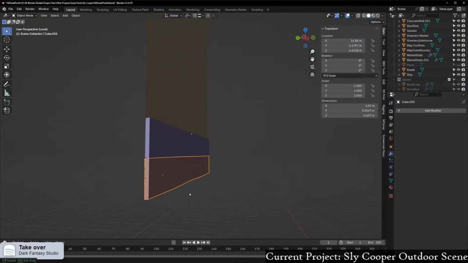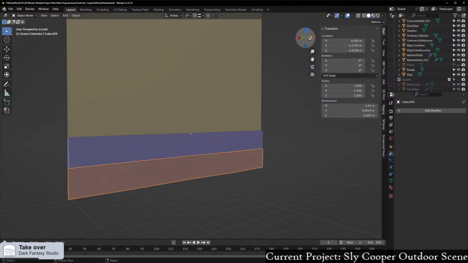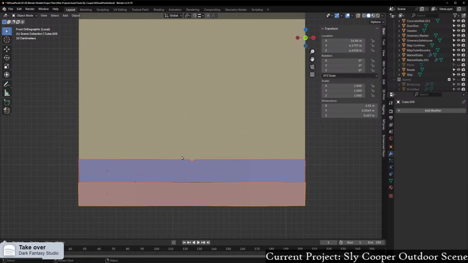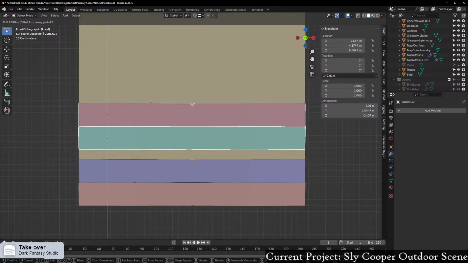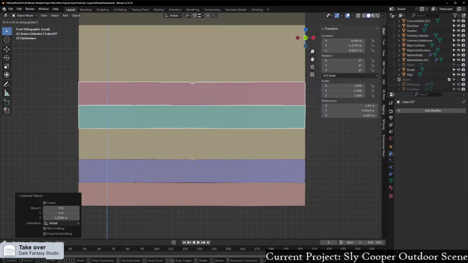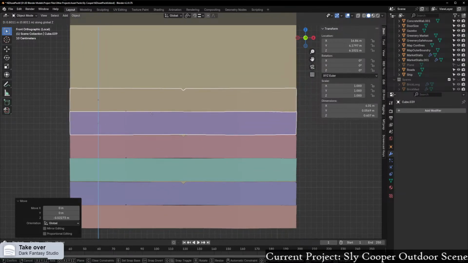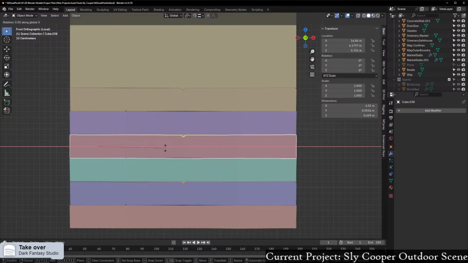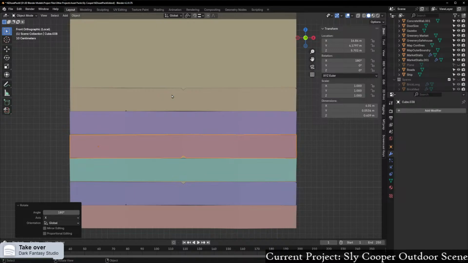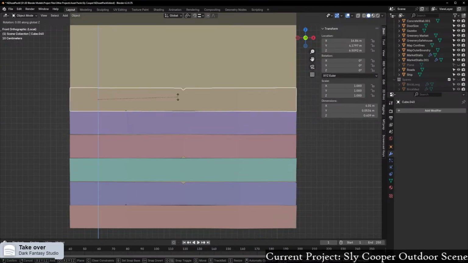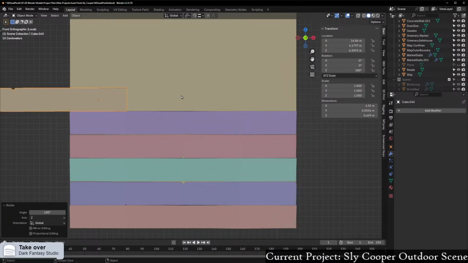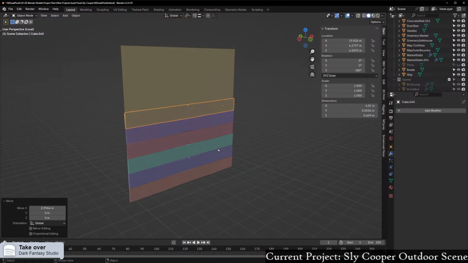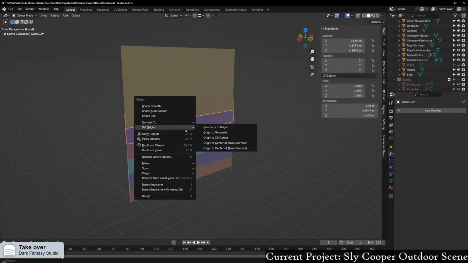Chain feels like a good idea. Now I can duplicate these, move them up. These, X, maybe, Z, 180. Also, I need to make sure that all of these have their origin set to the geometry.